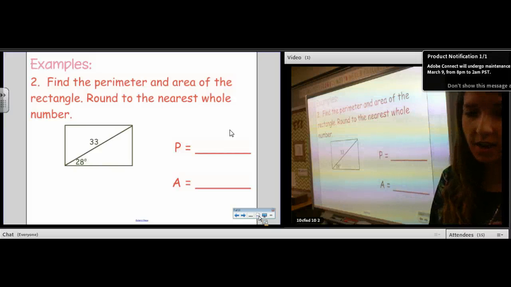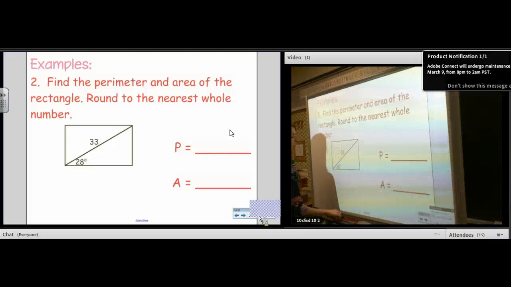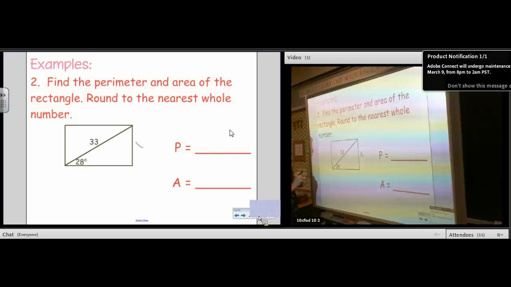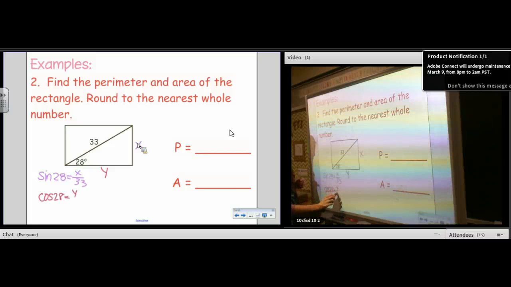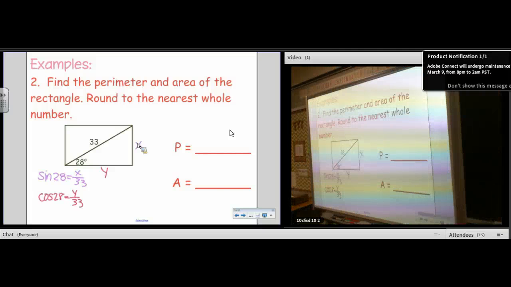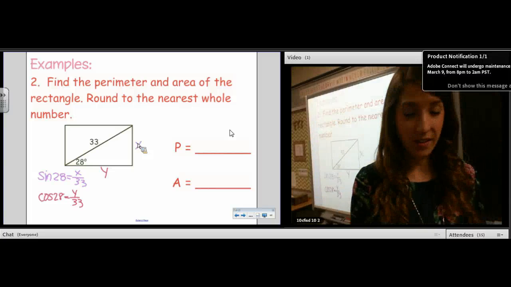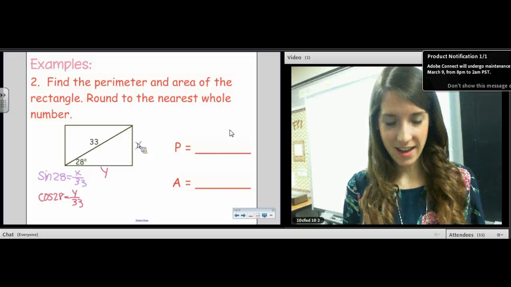While George and Carson are getting their answers ready, I will start to set it up. I'll call this X first. I'll find that first. So we've got opposite and hypotenuse. And then if we call that Y. Both times, would we multiply or divide? You ask yourself, hey, where's the variable? The variable's in the numerator. That doesn't start with a D. So we're going to multiply. Very good.